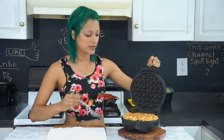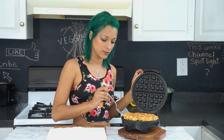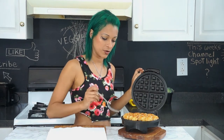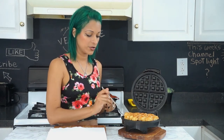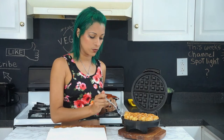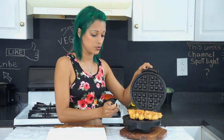You're going to know when this is done when it gets really nice and golden brown, and a little crispy in some parts. The edges will still be a little soft, but that's perfectly fine. Then you're going to remove this from your waffle maker. I probably should use two forks, but it's cool.